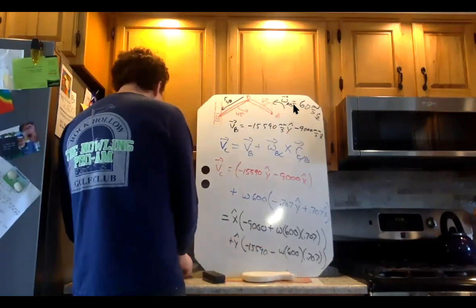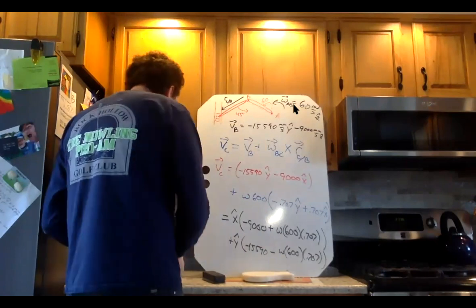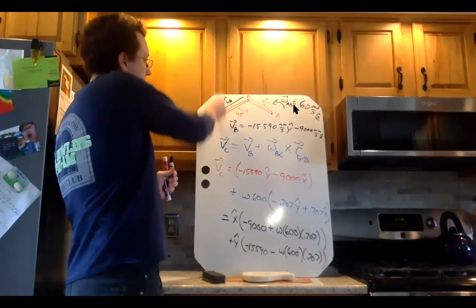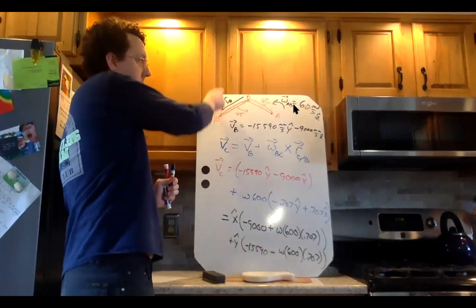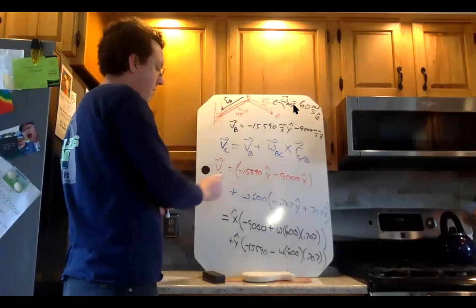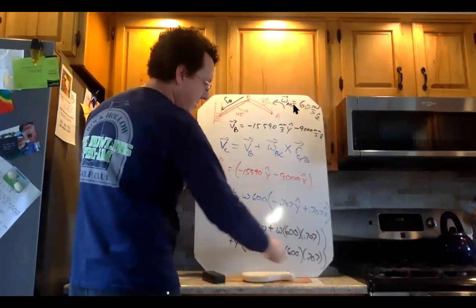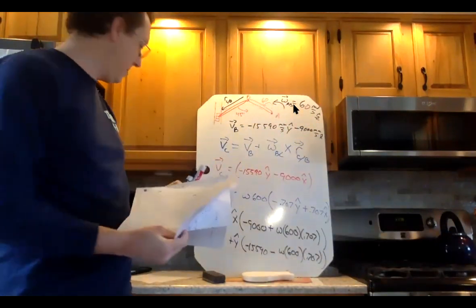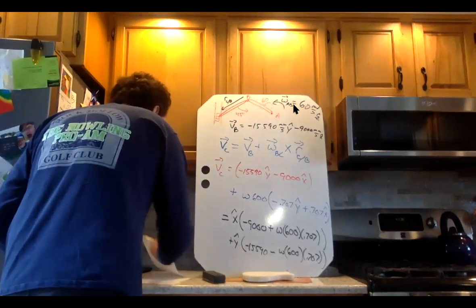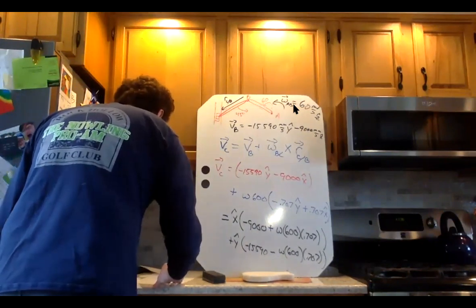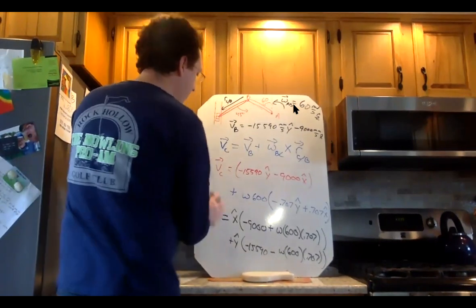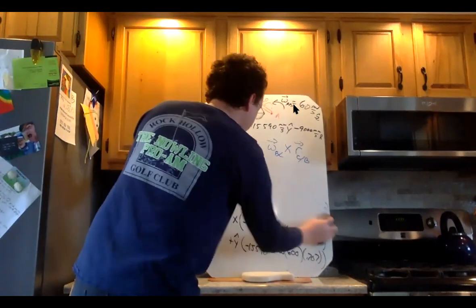Wait, what are we setting to 0 again? What did he say? The slider, the C, can only move in the y direction. Oh, okay. So the x component must be 0. That means all this x stuff is 0. Mhm. All right. And shoot, I had the numbers all written out. Oh, there it is. I've got it. All right, good.